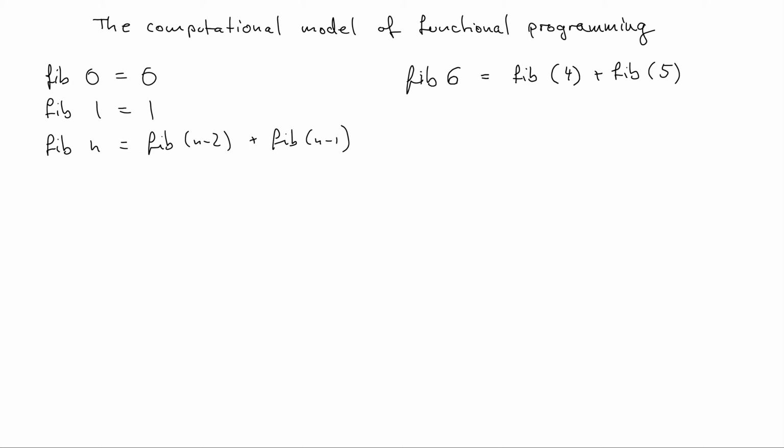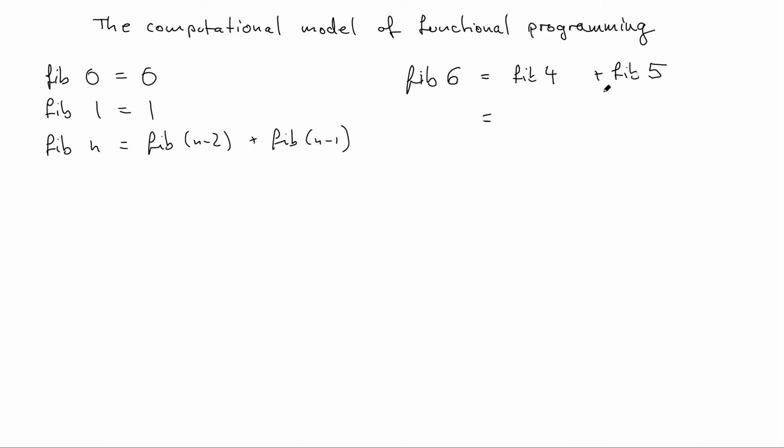And actually, in functional programming in Haskell, we don't need to put the parentheses. Let me just put the 4 back and the 5 back. So I wanted to have fib of 4 here and fib of 5 here. And from now on, that's the recursive aspect of these equations. We just keep on doing the same thing.